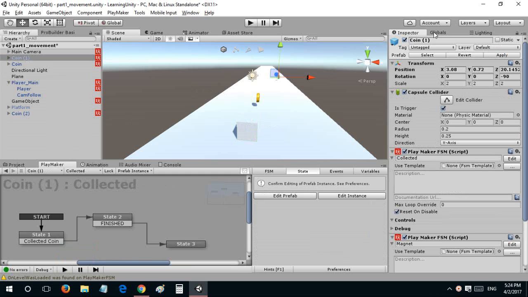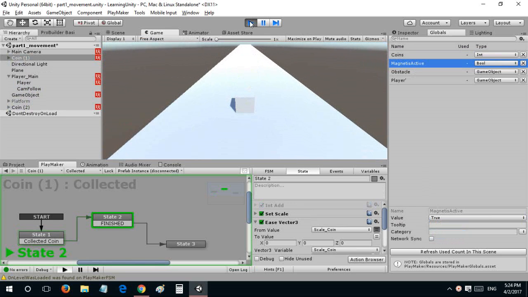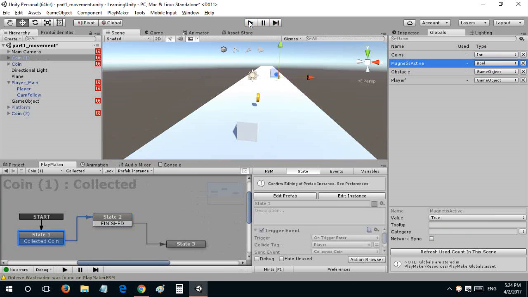So now if I actually keep this true and hit play, all the coins should follow the player, which is happening. So that is cool. So that's the magnet power up.